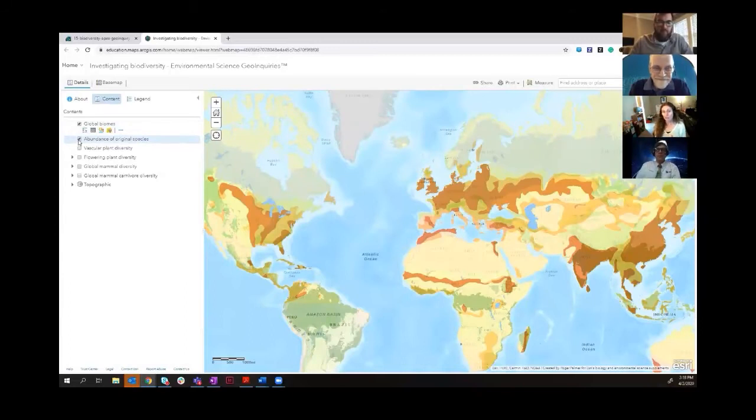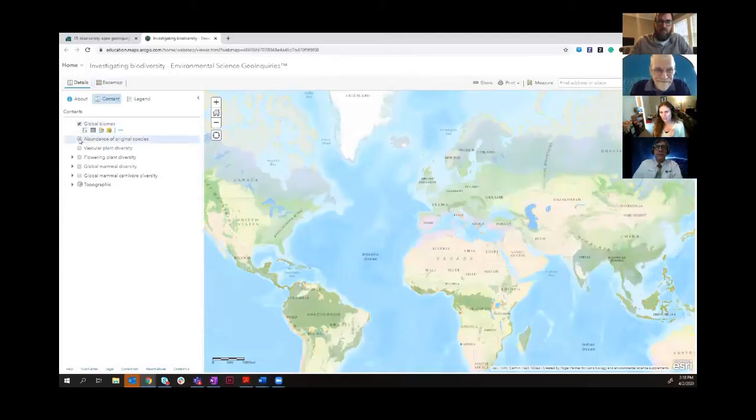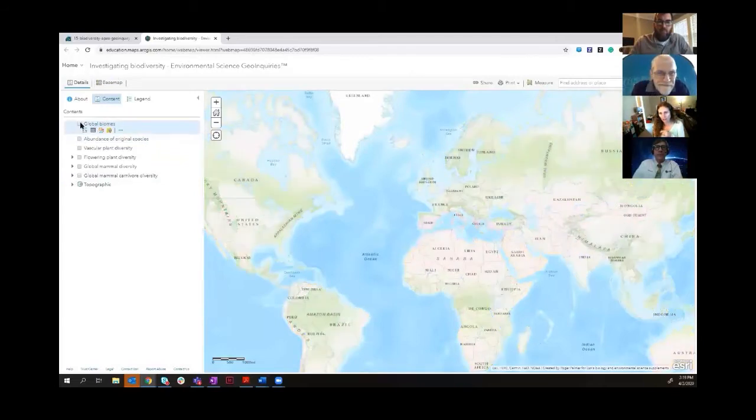Now we can use another tool that we saw earlier of changing our base map to change the amount of noise. Because let me show you really quickly something. If I turn off this original species layer, I can see these biomes a lot clearer. But if I turn off the biomes, wait, there's still the same kind of colors. Well, that's the base map I'm looking at, this topographic base map. It happens to use a lot of the same colors.